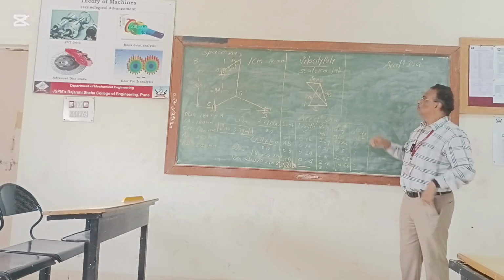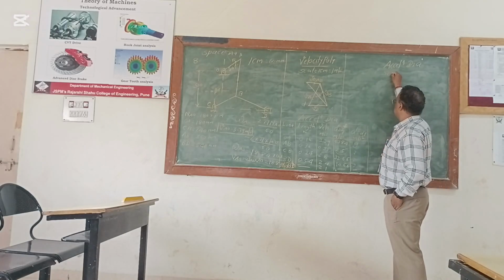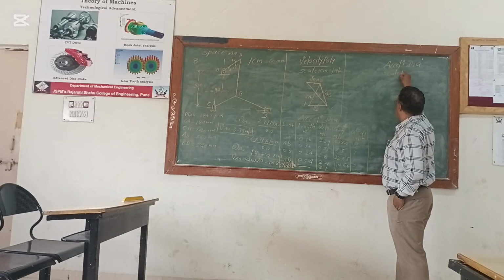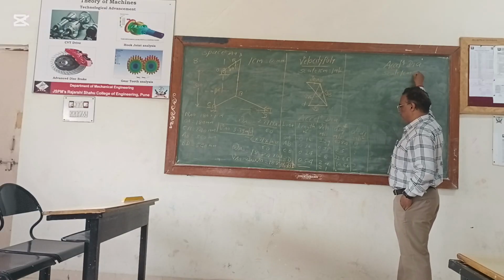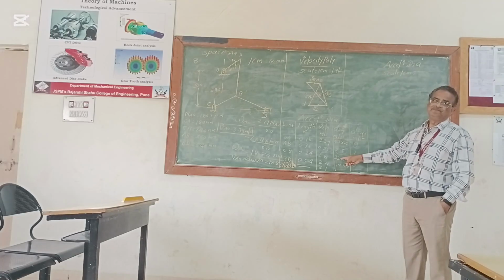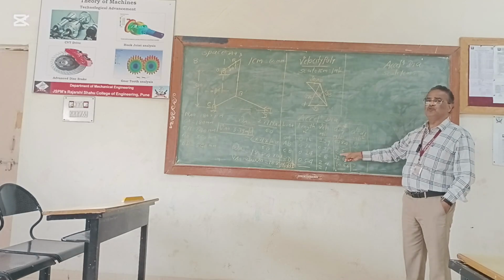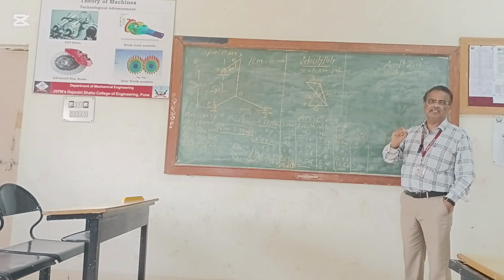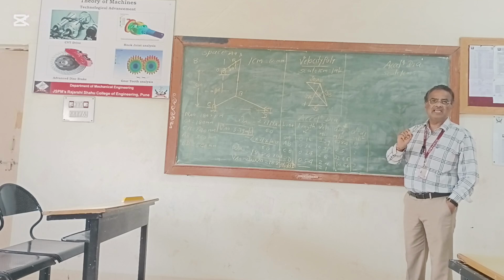Are you getting it? So the scale for the acceleration will be 1 centimeter equal to how much? 2.5 should also be visible, 63 should also be visible. If I take 10, will it be visible? A small line will be seen, right, of 2.5 mm.